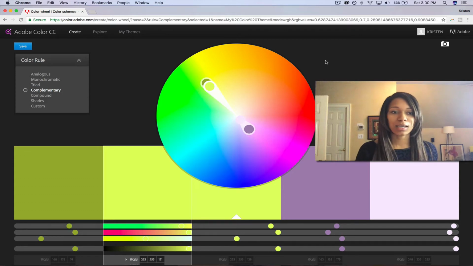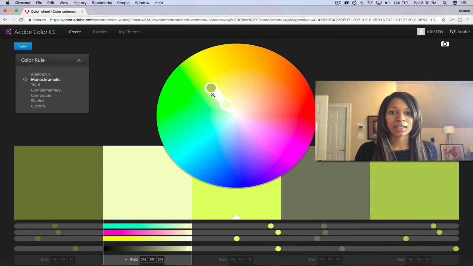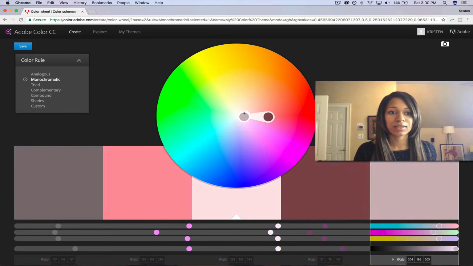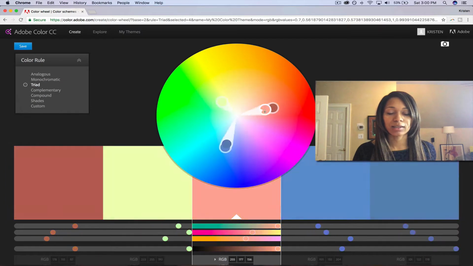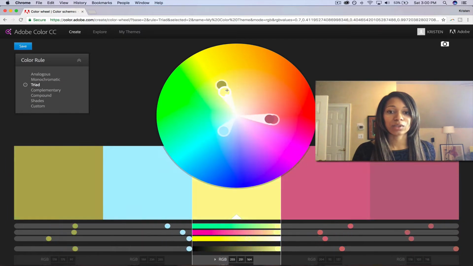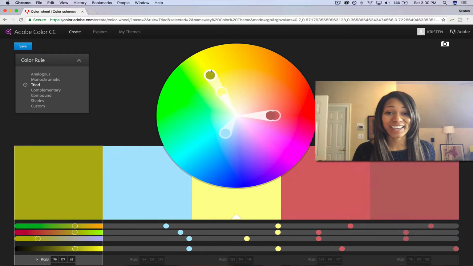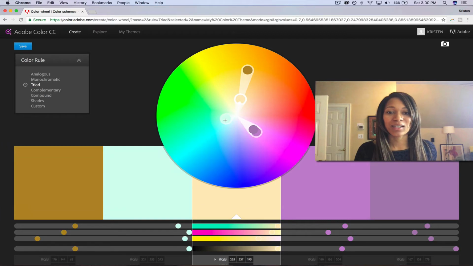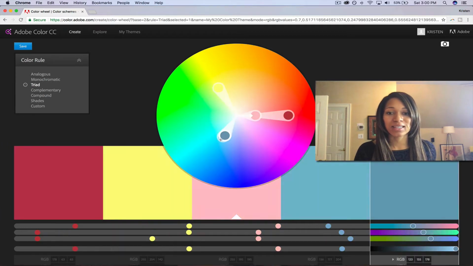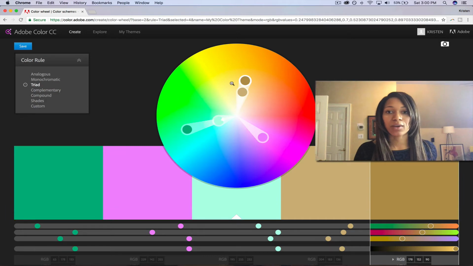Okay, so I've logged in, and the first thing you'll see is the color wheel, and you can play around with this. I don't typically use this ever. You can change the style you want, but everything is going to match, which is cool. So if you say you do not have an eye for color, or you could be a newbie, that's something that comes along the more you design and build things. So this is a great way to get in touch with that and to improve it. But I don't necessarily use the color wheel.